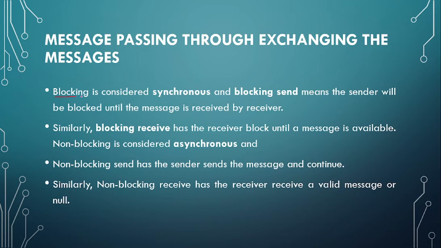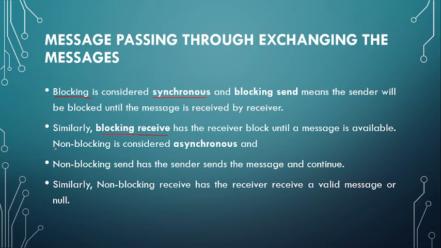Blocking is considered synchronous, and blocking send means the sender is blocked until the message is received by the receiver. Similarly, blocking receive is for the receiver side, where the receiver is blocked until the message is available. We cannot retrieve anything from an empty buffer, so the message must be available there.